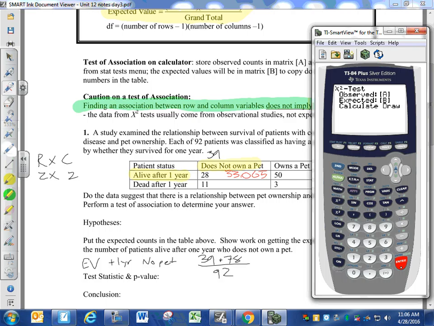But if we have just something that is not the same size, so right now if I look at matrix B, it's a 3x4. Since it's not the same size as A, your calculator is actually going to remove this matrix, or if it was blank, create a new matrix of the expected values from A automatically. Does all the calculations for you. So you do stat test. Thank you, calculator. Chi-squared test, not GOF. That is alpha C before alpha D. Observed, make sure we have our original data in matrix A. Expected will be created for us. We calculate, and we get our p-value, 0.0029.